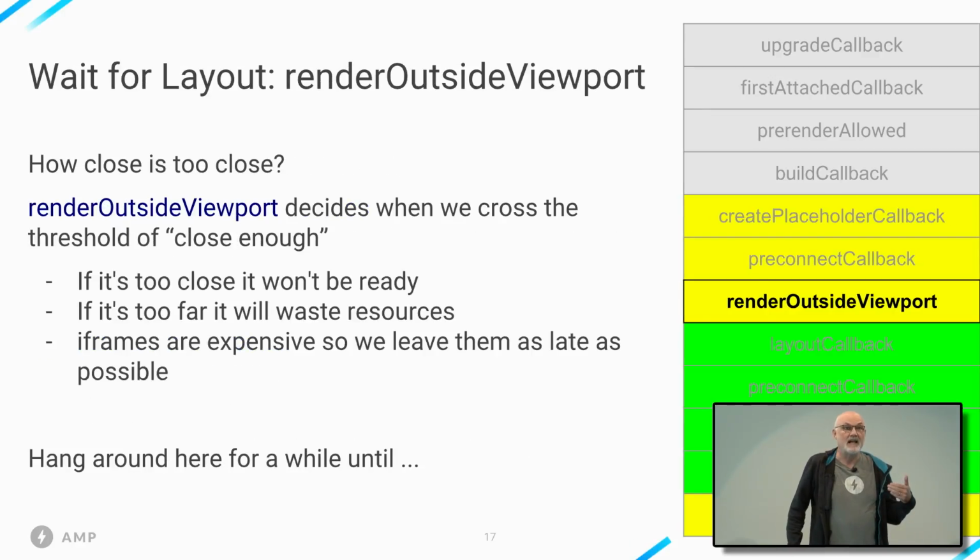The other one you're going to get here is render outside viewport. And I talked about the lazy loading. AMP tries to figure out what's on the screen and what isn't and when to load it. And render outside viewport is your hint to AMP about how close do I want to be to the screen before you put me on the screen. So you're going to return a number, which is viewports. And it's a sort of a Goldilocks thing, because you don't want to render too far away from the viewport because you're consuming resources the user might never need. But you don't want to wait till you're too close because you won't be ready when the user actually scrolls. So you have to sort of make a guess here.